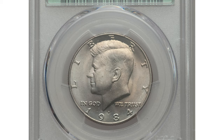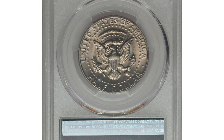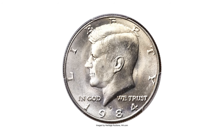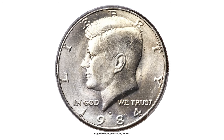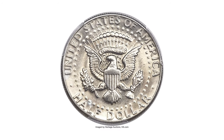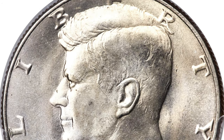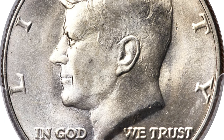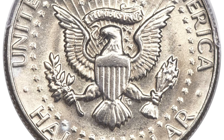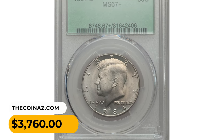This is one of the most valuable 1984-D Kennedy half dollars graded so far, in Mint State 67-8 Plus by PCGS. Rick Tomaska calls the 1984-D Kennedy half dollar a rare coin in MS-67. These plus-graded superb gems are destined for the finest registry set collections, with impeccably preserved luster surfaces showing attractive highlights of pale gold and lavender toning. Housed in a 30th Anniversary green label holder, it ended up selling for $3,760 at Heritage Auctions.